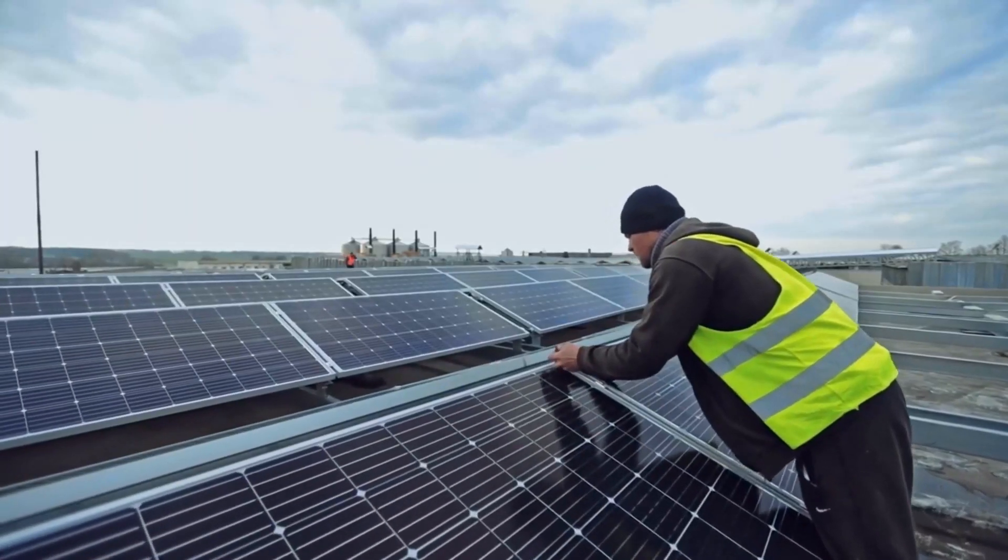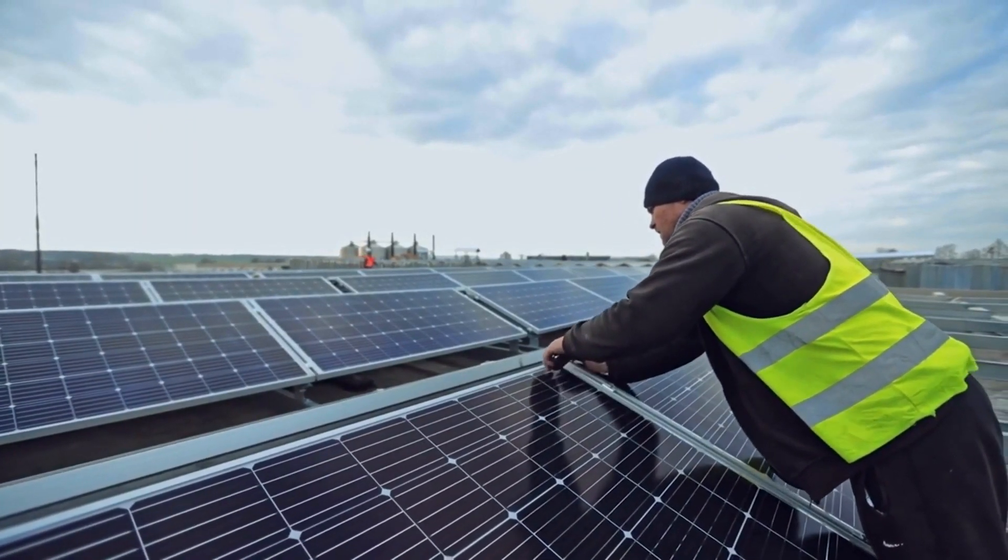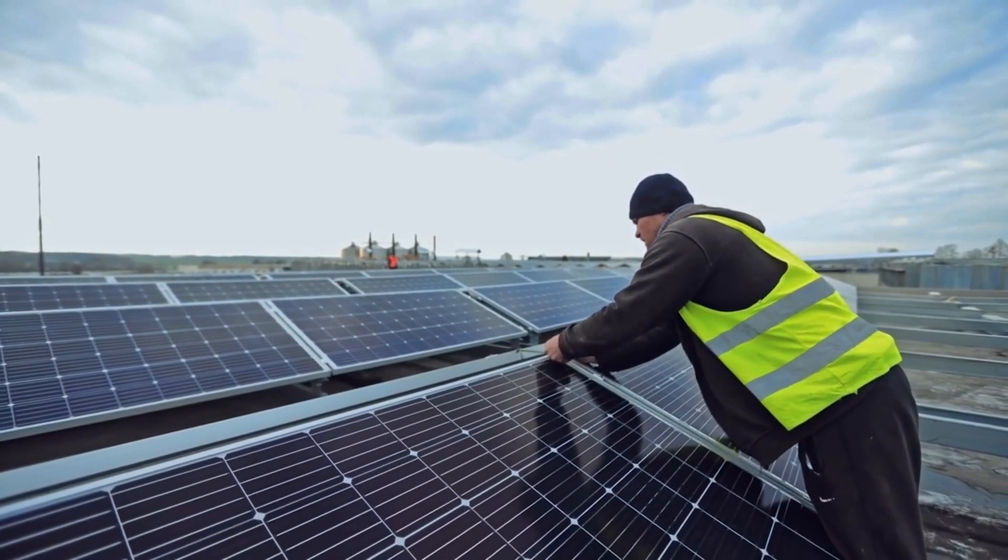Our team is passionate about making commercial solar energy accessible and understandable, and we have lots of content to help guide you on your way to going solar. Adding a solar project to your business can benefit your bottom line in more ways than one. Our team at Pivot Energy has combined decades of experience in the solar industry, and we'd love to use that experience to help you go solar. If you're interested in going solar and want to see what it would look like for you, our team can help you navigate the policies and tax incentives in your region, plan your project, give financial guidance, and bring your dream solar project to reality. It's natural to have questions, so get in touch for a free consultation — our team of solar experts are happy to discuss the ways that solar energy can work for your business.